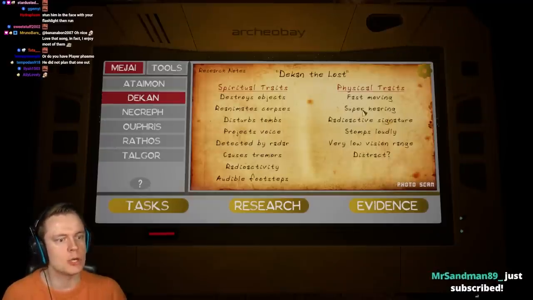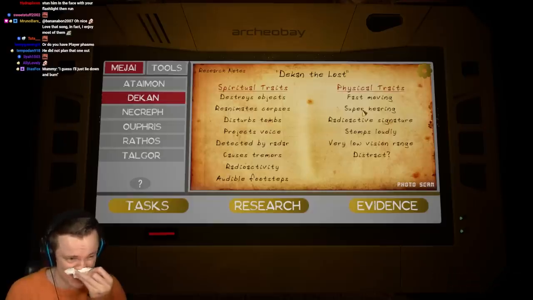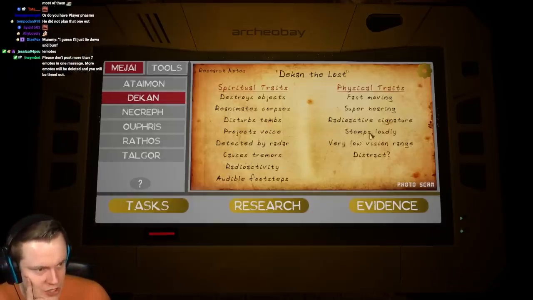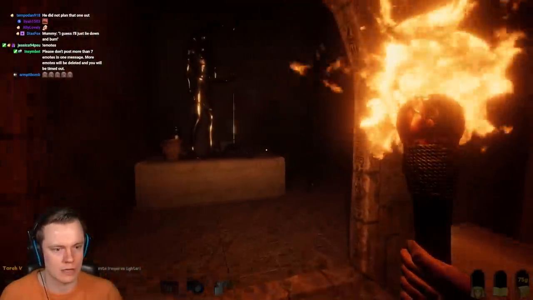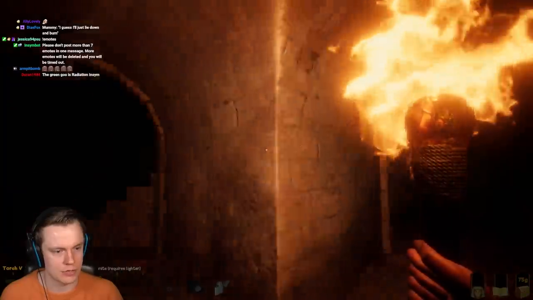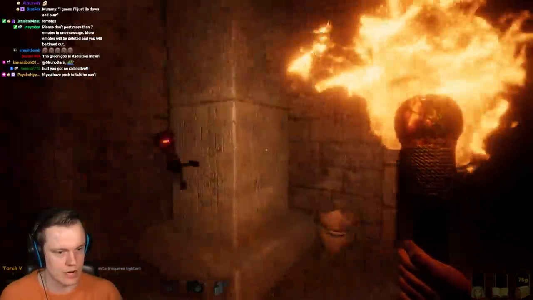Fast moving. Super hearing. Okay, for this guy, you have to be quiet. Which I don't know if it can hear me, like, hear my microphone? Radioactive signature, stomp slowly, very low vision range, and we can distract it with the radio. Okay, so we gotta go. I'm just gonna open up the inner tomb and we'll see how it goes. If I can find it. And we'll have the radio as a distraction.